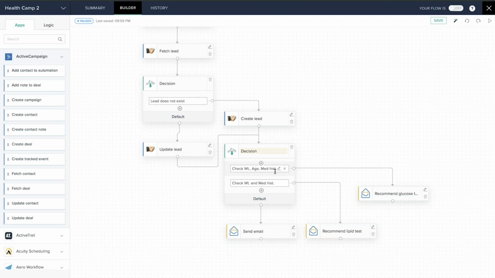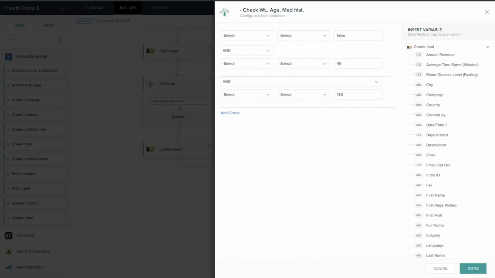So if you open this, you'll see that we have clubbed various decisions. So the first one is they have blood glucose equals false, means while submitting the form, the blood glucose field was not ticked, which is the first criteria. Alongside that, you can always go ahead and click plus here and add more conditions. So here you see I have taken the next criteria as the age.